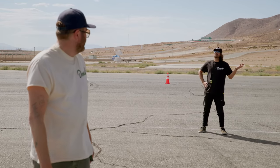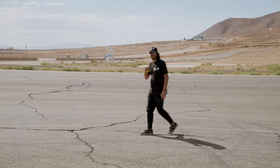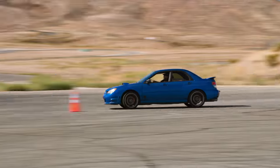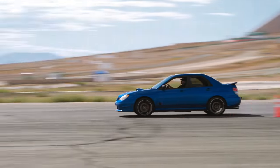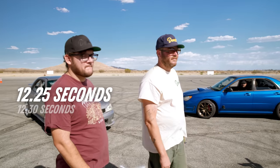High car one? Yeah, technically, but I think we should get some more laps. You wanna time me? Yeah. Okay, tires, get ready for grip. This is gonna be a good one right here. Dude, it is looking way more planted. Ooh, 12.25. Nah, Nolan, why don't you take a go?